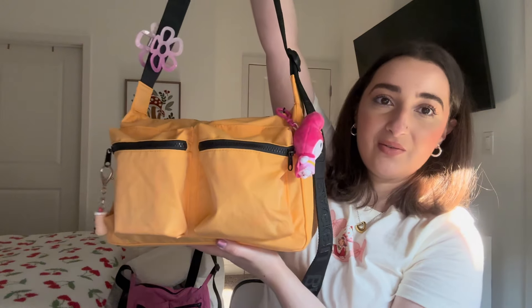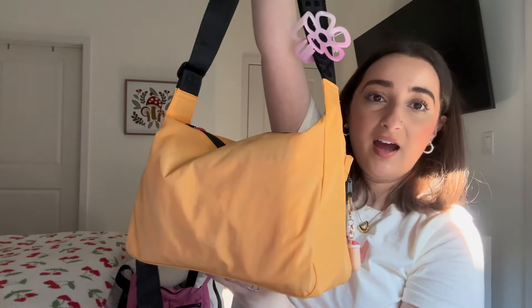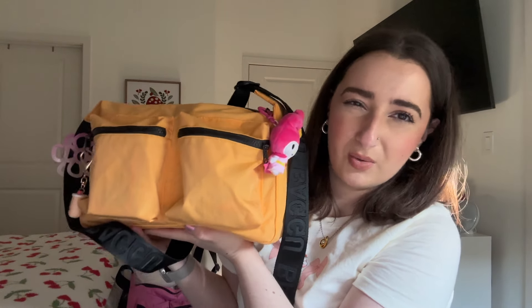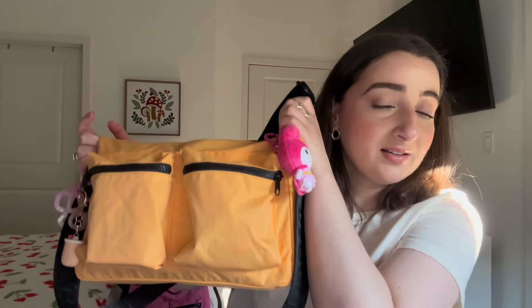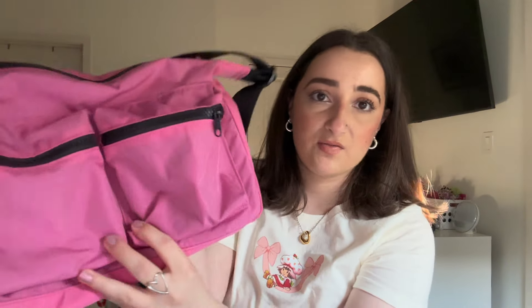This one right here is in the shade mango, which is an Urban Outfitters exclusive. I have just fallen in love with the style and functionality of this bag. For me this is like a very cult, different color for my collection — I don't own any yellow bags. It's kind of like a yellowy orange, and I thought it'd be so cute and fun for summer. It really is the color of a mango, it's so beautiful. I'm sitting in natural light so hopefully this is translating accurately. This color is exclusive to Urban Outfitters and they carry it in a bunch of different styles, not just this one.